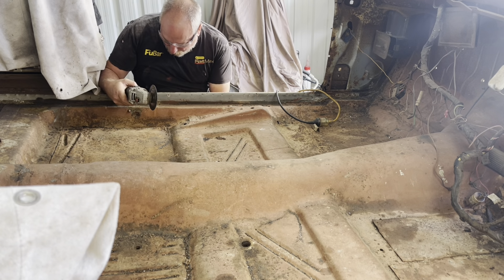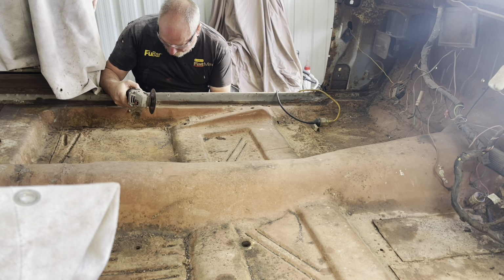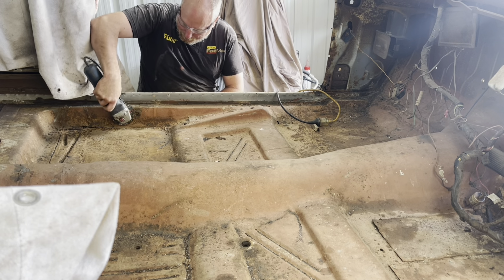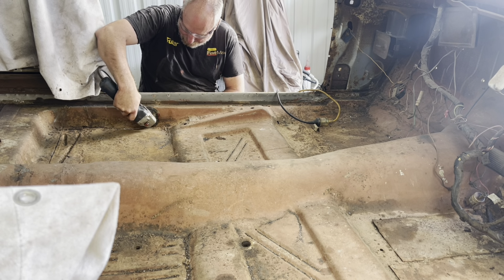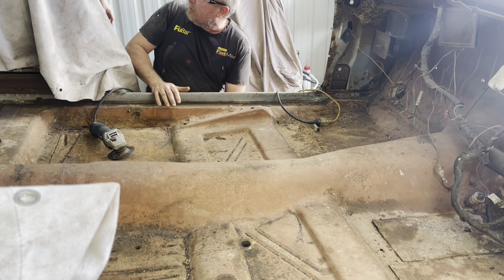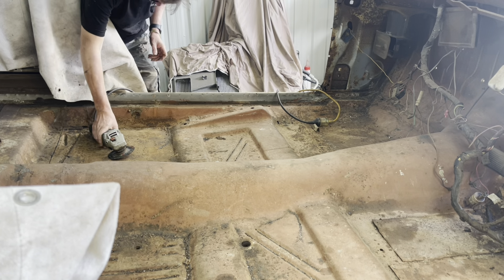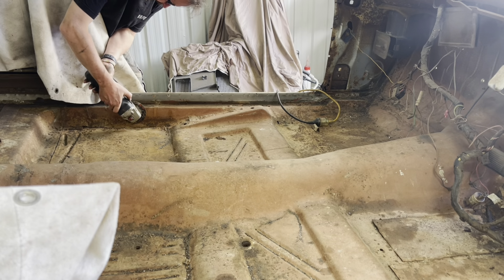I think you're hitting the weld, that's why. You're cutting right on his weld. Yeah. It's a big booger weld too. It is. I'd probably cut more in here. And if we have to, we'll beat the floor out to match the other one. Cool. Because that way we can cut the booger weld off and it'll make the join neater. Yeah.